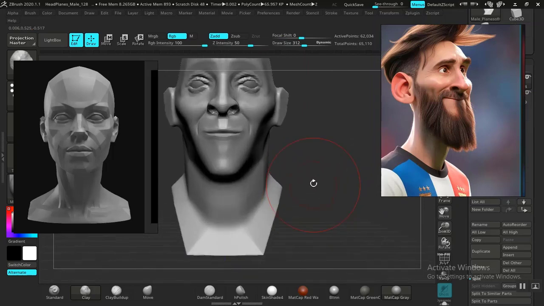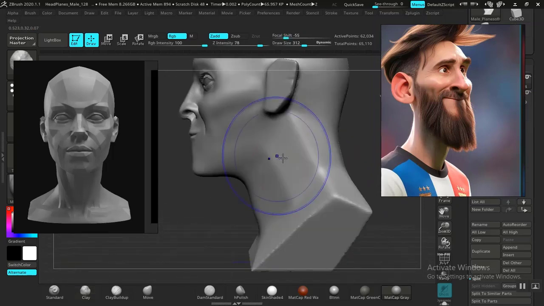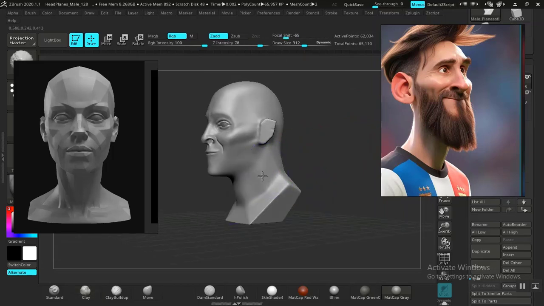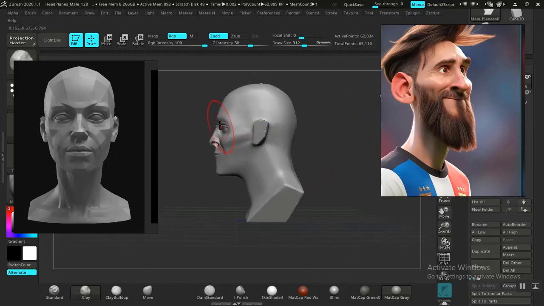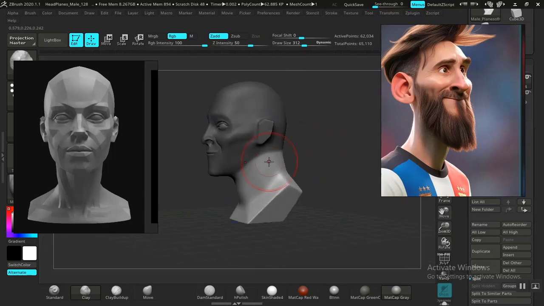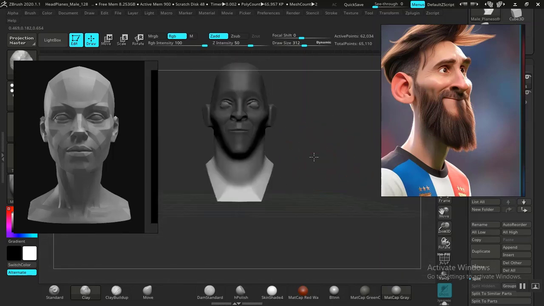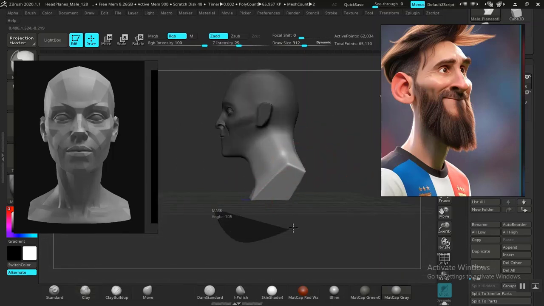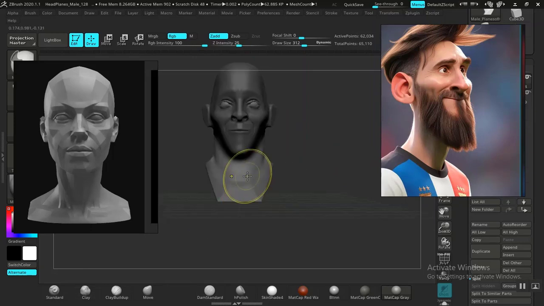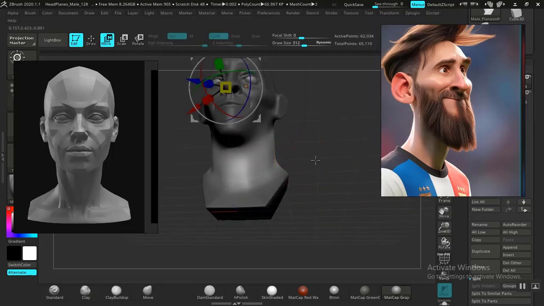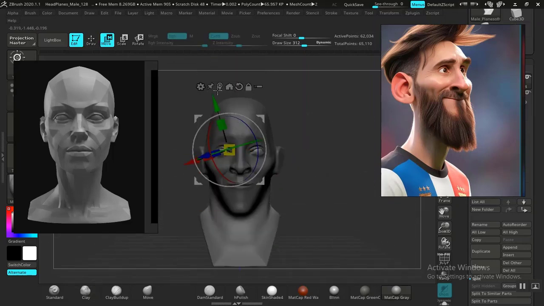For this part, let me erase that out and smooth that back down. I'll smooth all of this back down. I might even need to increase the intensity of this brush to do a more smooth blend, so this feels more blended in, with a smoother transition. Let me do that for the neck also, and just smooth all of this out.